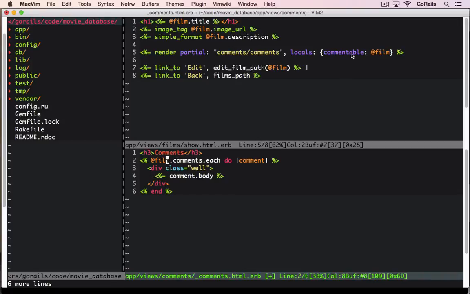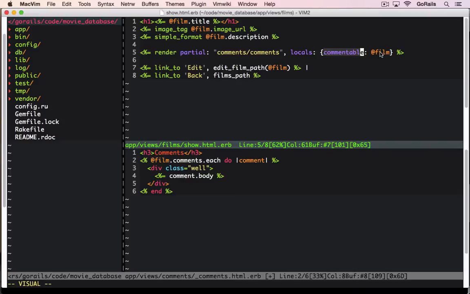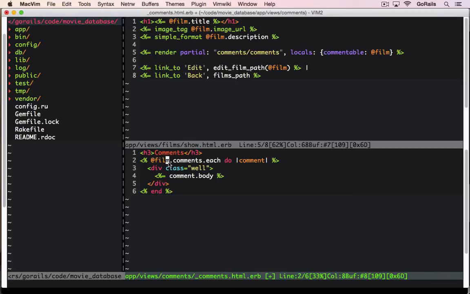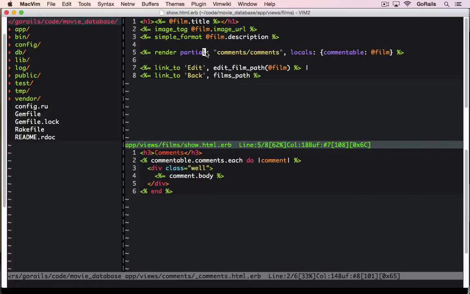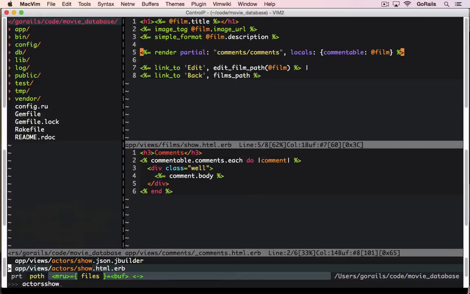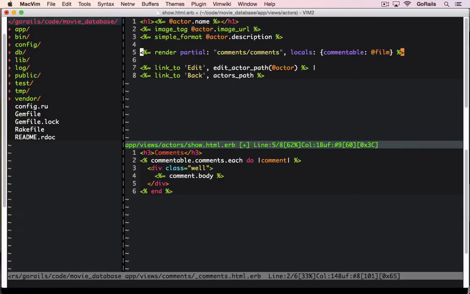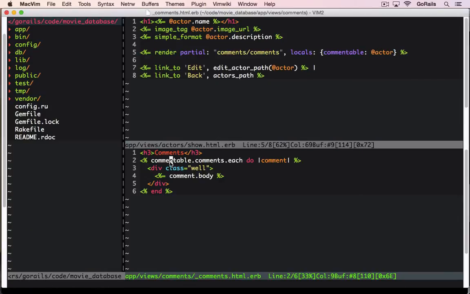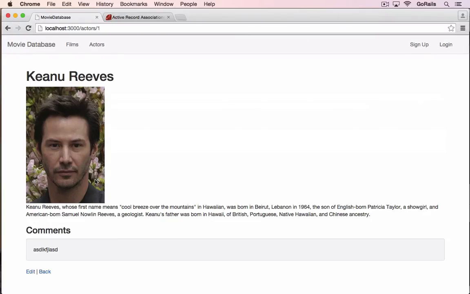So the reason why we passed in the commentable local variable into this partial is because we can take film and pass that in and use commentable here, and then that means that we can take this same render partial and go into the actors show action and paste that in, but this time we pass in actor instead, and we never have to change our partial for the comments, and it will properly work.